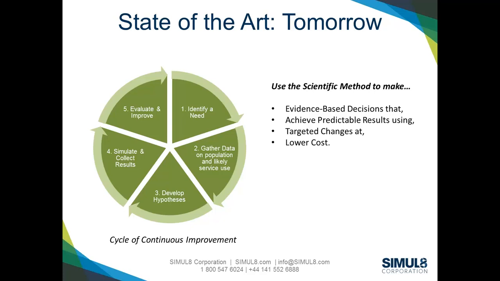And it's also intended to help us make targeted changes, right? If we use a methodology like the one on the left, we cycle through this. This is a continuous improvement process, right? It's not a one-time thing and then we've solved population health. But we continue to go through this process over and over again. We're going to start to be able to target those changes that we're making to be the most effective at the lowest cost possible.